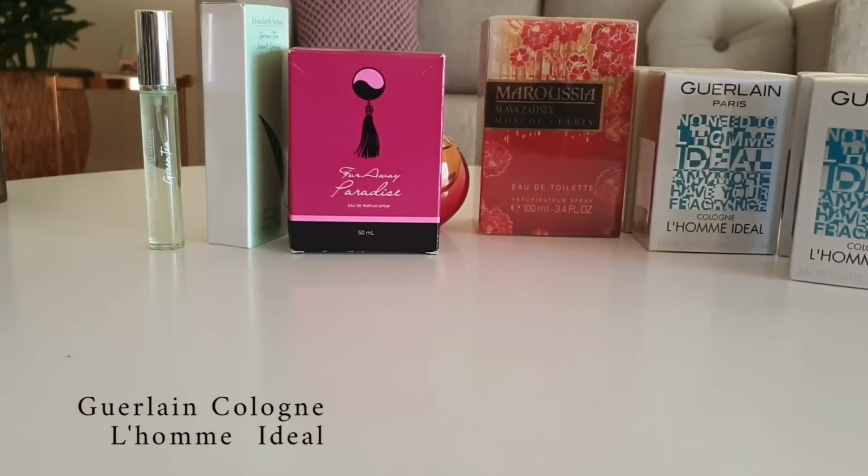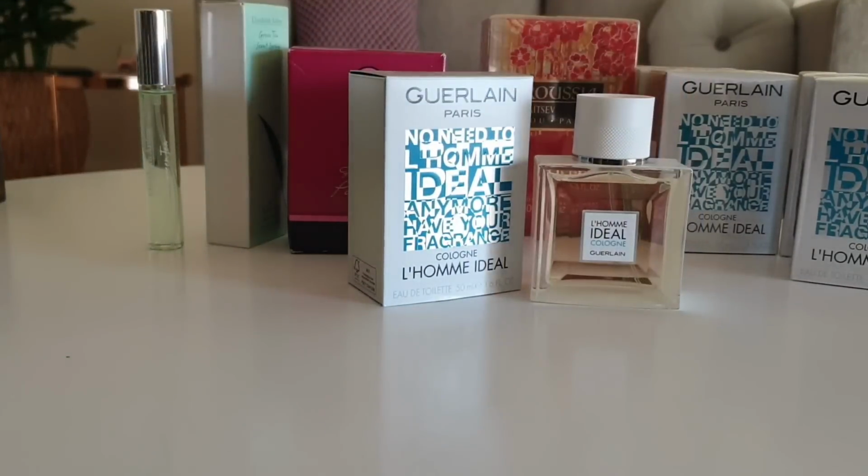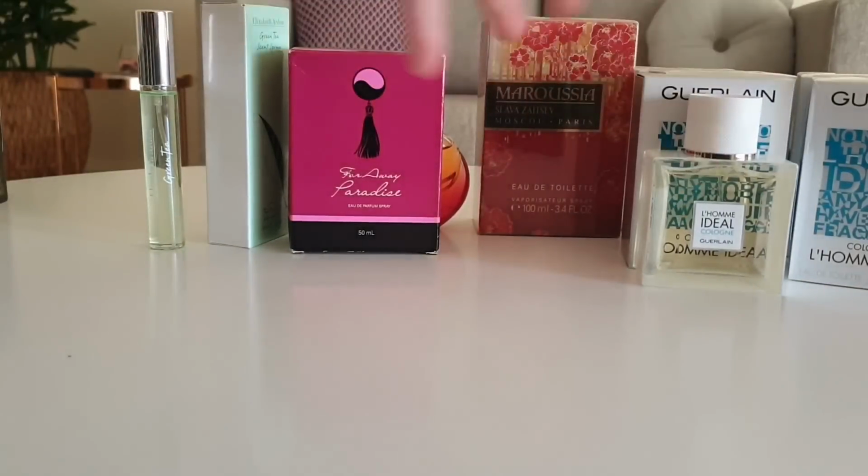This is total unisex fragrance. The bottle is pretty as well. It's just a very airy, refreshing, almond, citrus type of a scent. Not too citrusy. It's not a citrus scent, actually. It's more of like a vanilla almond, soft, but fresh, summery fragrance. And I think this one can be worn all year round. Totally unisex. If you go and try it, smell it, because it's being discontinued, and if you like it, grab it now because they've still got them out there and they're still cheap.